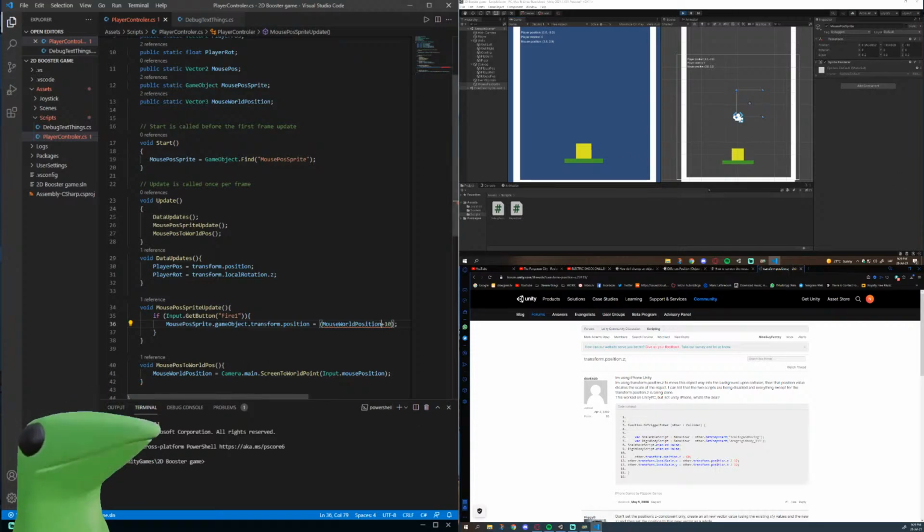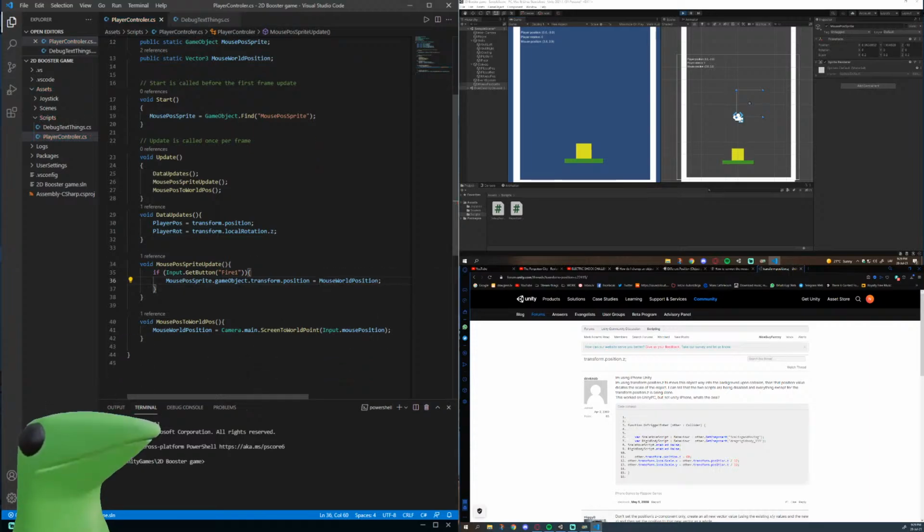Can I also inside of this where it updates the position? Okay, let's just do that.